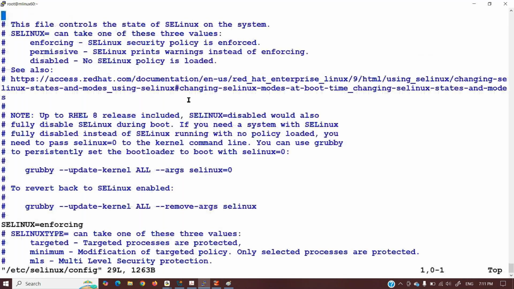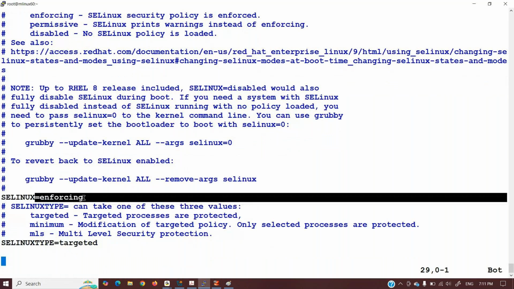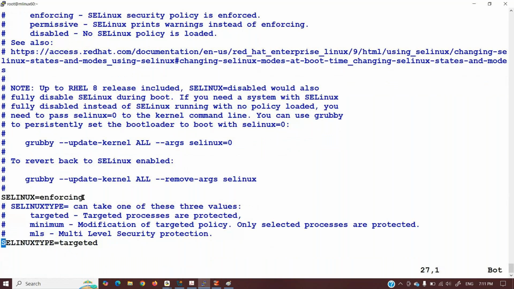In this, if you read the file, there is an option SELINUX, permanent mode is enforcing. So just come to this line, go to insert mode, remove enforcing and type permissive. Now please do not make a spelling mistake. If you are like me who makes spelling mistakes, I recommend, here it is written enforcing, permissive, disabled. Just copy and paste. One more thing, 0 and 1 will not work here. If you type 0 or 1, it will reject that request.